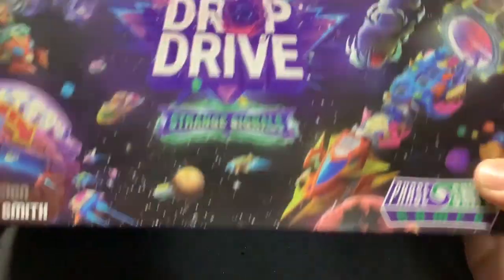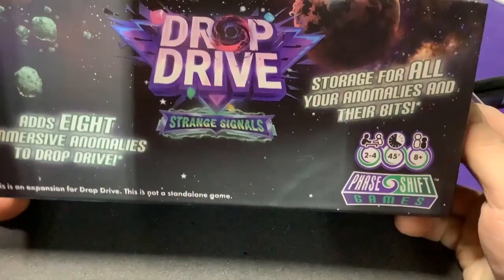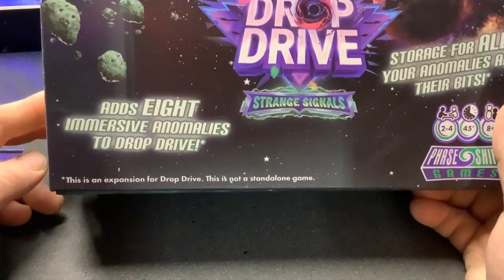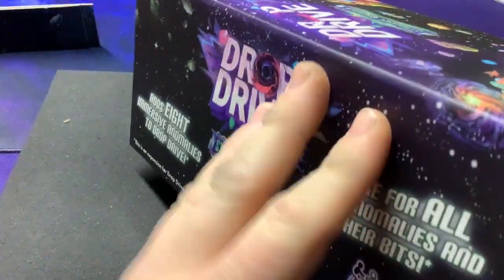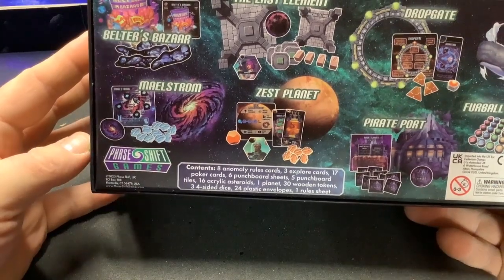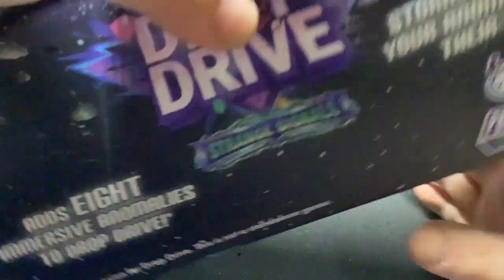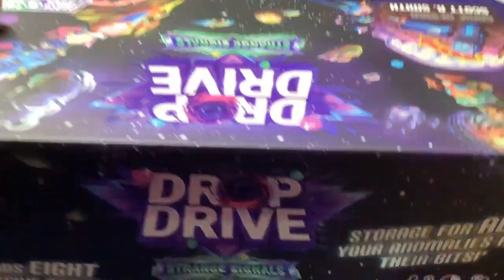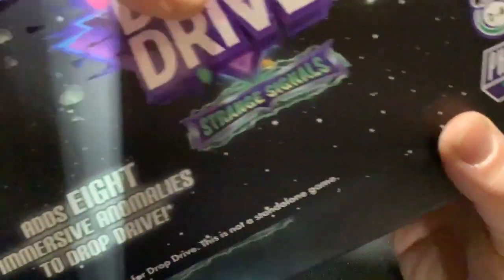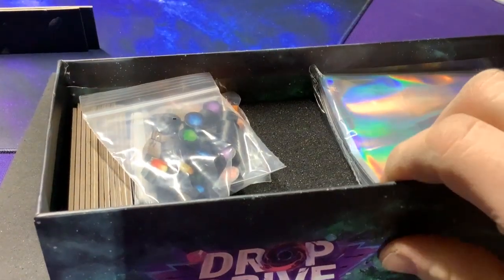Alright, so the next big thing we have in here is Strange Signals. This is a big extra box. It says storage for all your anomalies and their bits, plus 8 extra anomalies. Then it just has some stuff on the back, showing all our different anomalies. 8 anomalies, explorer cards, a bunch of other different content in there. This is an expansion, not a standalone game. Of course not. It's just as big, though. Alright, drop that off to the side.